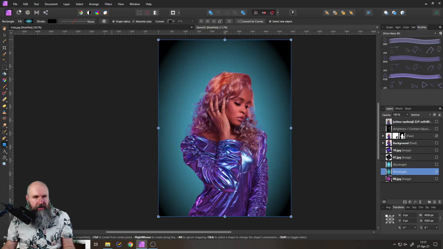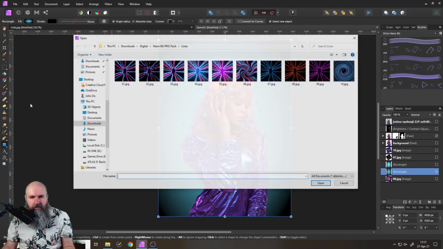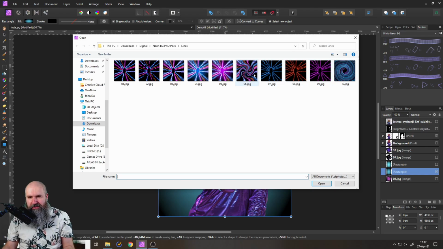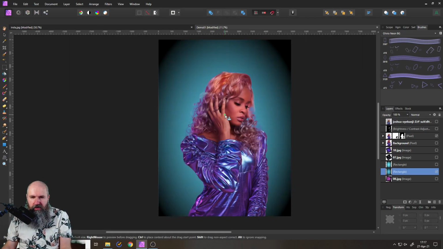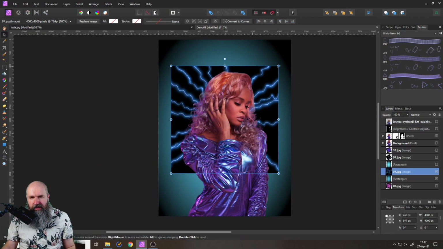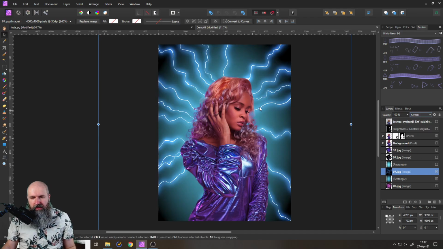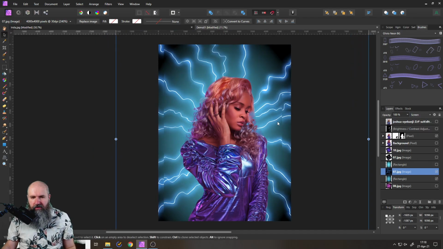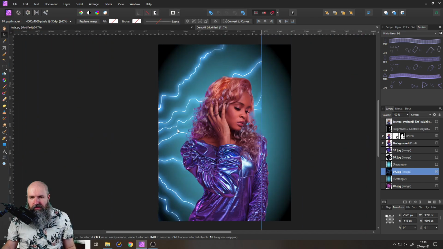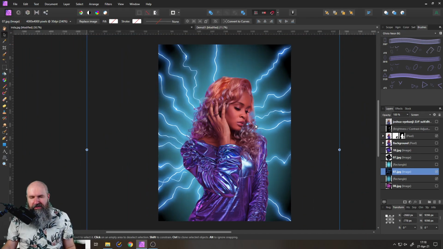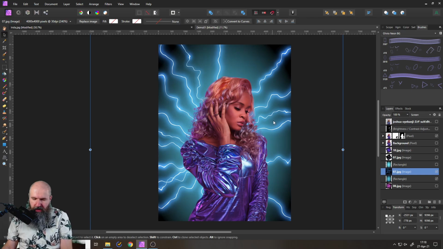And then you simply place one of these elements here that does not have this kind of glowing element. You can see there's a lot that just have a black background. And with that, for example, let's say we use this one here. I can place this here, again, stretch it out like so. And now when I go to blend mode screen, this will now be blended into the background. And you can see this glow is staying in place while I'm moving my background around.